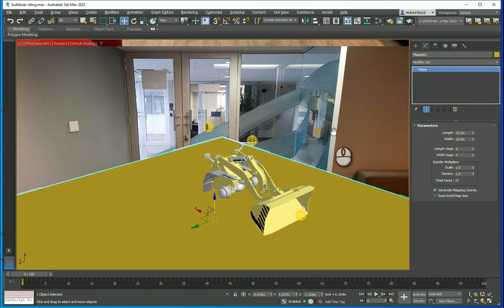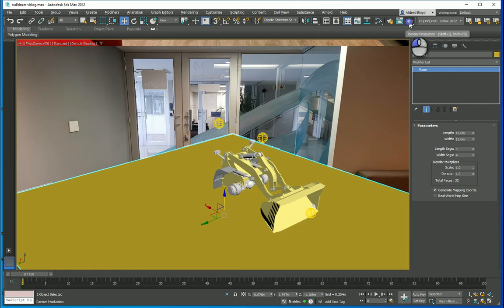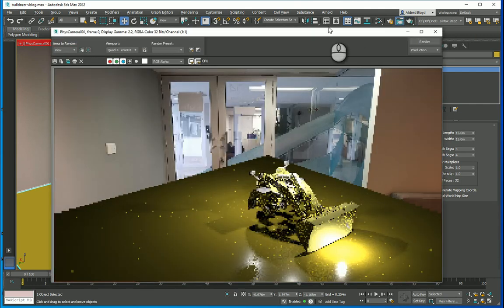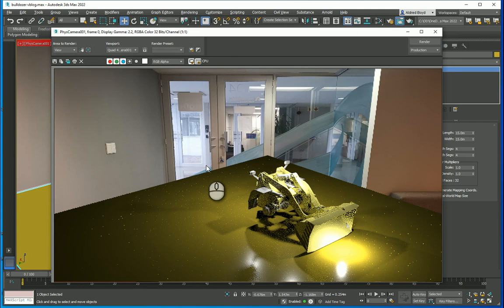Okay, cool, that's pretty good. Let's do render, let's see what happens. Okay, so there we go, I've got a nice render there, and I've got some nice shadows, but the problem now is that I can't see my background, it's just a work plane there.